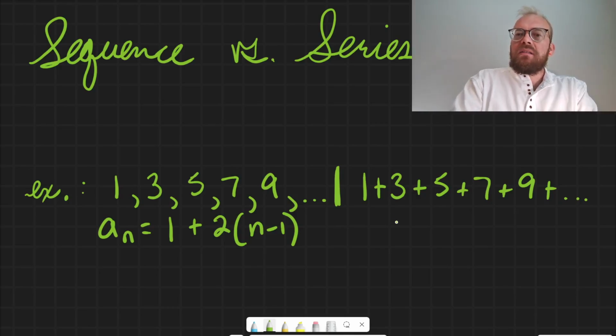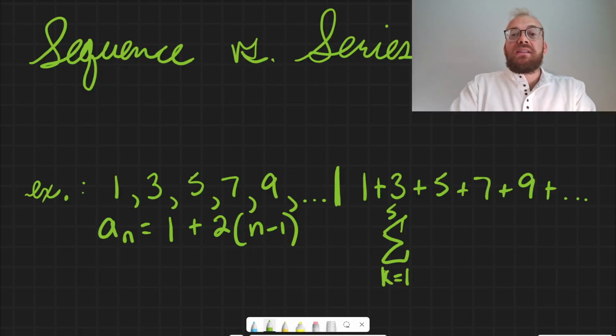If I do this, it doesn't have to be infinite. Let's say we start at, let's not use n, let's use k. I is more common, but I like k better. Let's say k equals 1, and we go to, I don't know, 5. So this is a finite sum. This letter looks like an E, but it's actually a capital Greek S. They call their S sigma. So this is a capital Greek sigma, so it's called sigma notation. You might have heard that before from the professor or from the book.